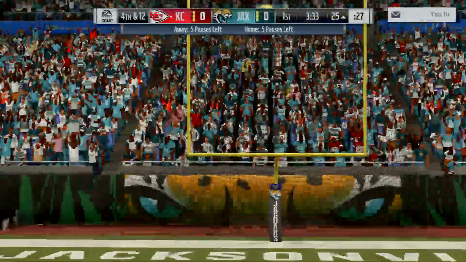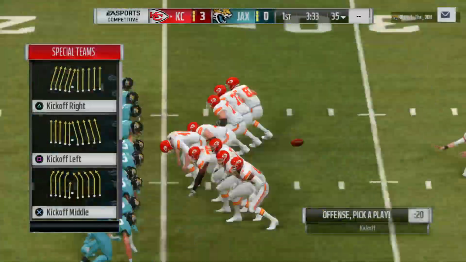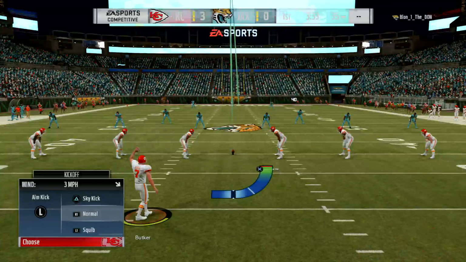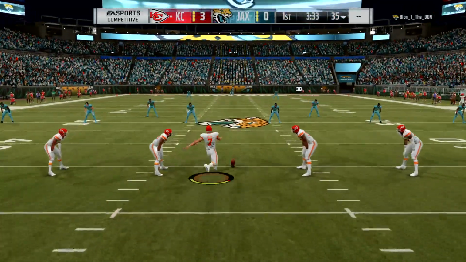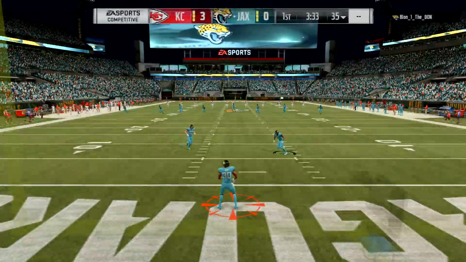And the kick by Butker is good. And the Chiefs are out to a 3-0 lead. So the opening drive stalls out, but the field goal does get them the first points of the night. And 3 points, not to be underestimated.